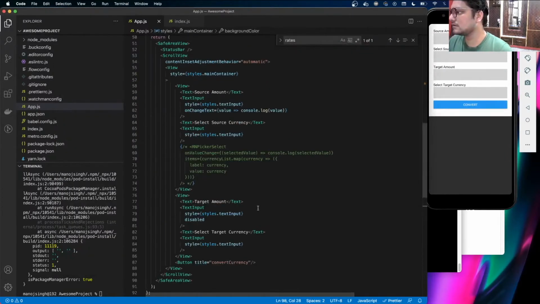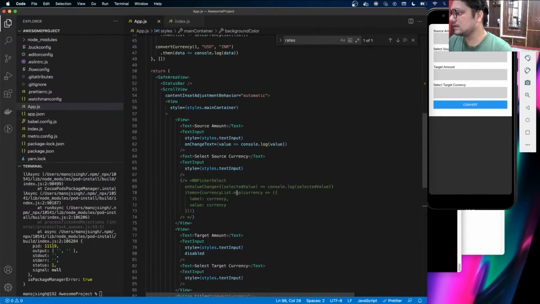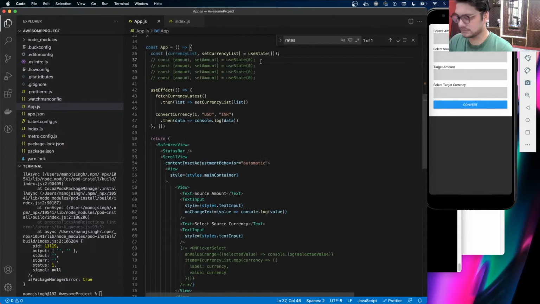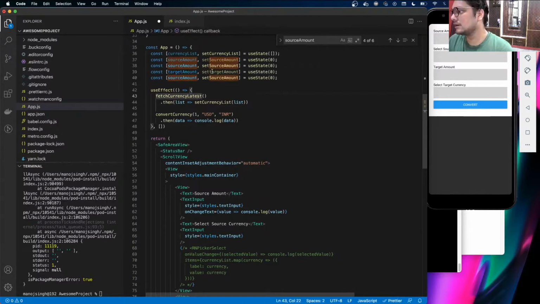Now let's do one thing. We have the amount here, so I'm going to call it source amount, because that is what it is, source amount. Then set source amount. Then instead of source amount, I'm going to type here target amount, and this will be a T. Then source amount, this is fine.